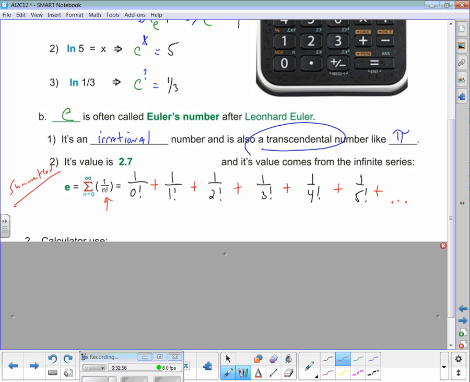Okay, go ahead and punch 0 in your calculator, hit the factorial button. Did you get 1? 0 factorial is 1, correct? So everybody knows 1 divided by 1 is 1. All right. So that first number is a 1. Punch in 1 factorial. See what your calculator says. 1 factorial is 1. It's also 1.